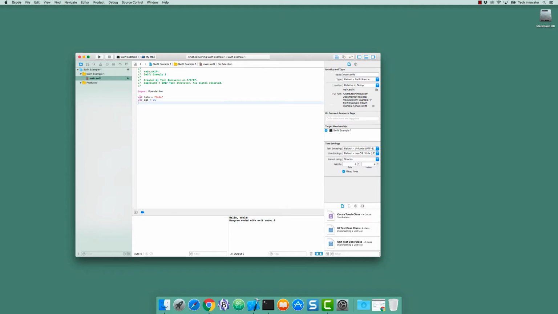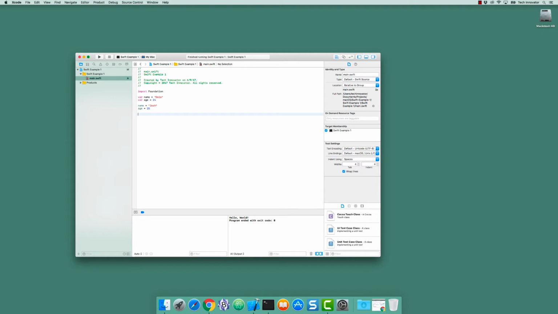The var means it's a variable, which means that this thing can vary. So if I wanted to take the name and change it from Dale to Josh, it's okay with doing that. If I wanted to set the age to 25, then we're okay with doing that.